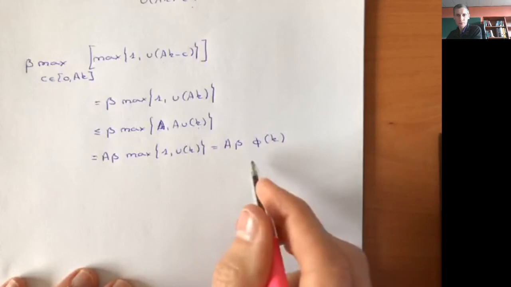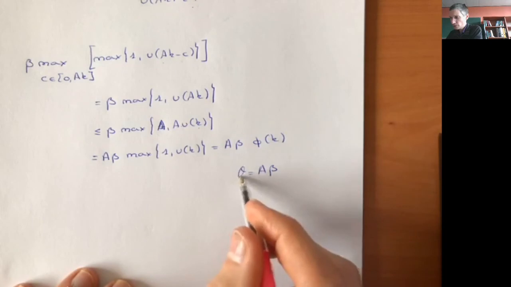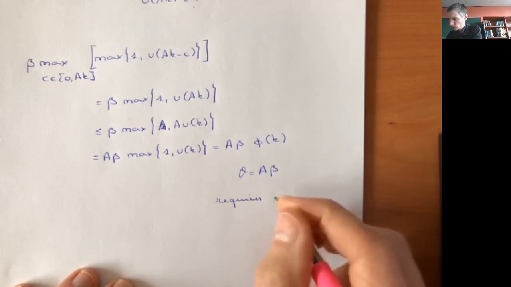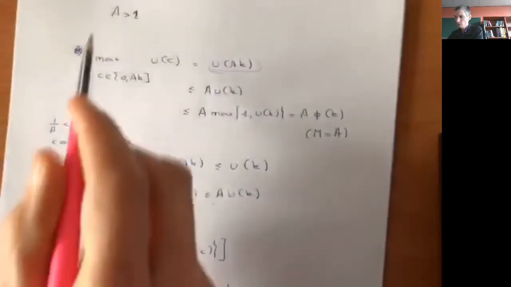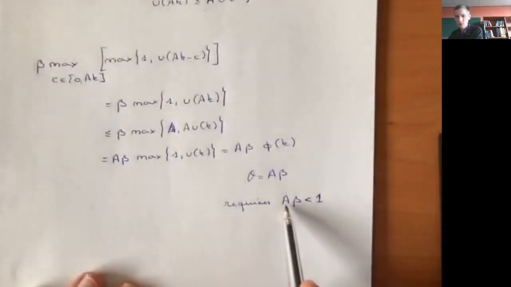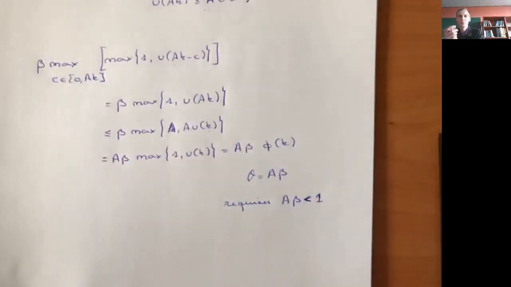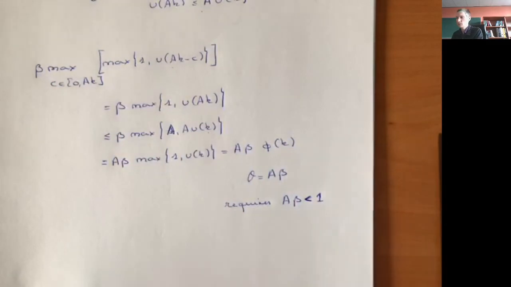So here I have this kind of condition where theta is equal to a times beta. However, theta has to be smaller than 1. So this requires that a times beta is smaller than 1. So a is strictly bigger than 1, but it's still possible that a times beta is strictly smaller than 1. All right, so it will depend on the value of beta. If beta is small enough, then this condition will be satisfied. If beta is too large, or a is too large, then this condition will not be satisfied. So it depends on the value of beta with respect to the value of a.